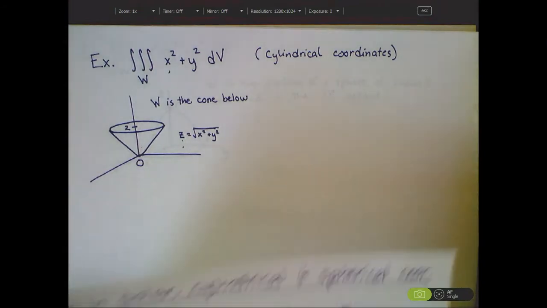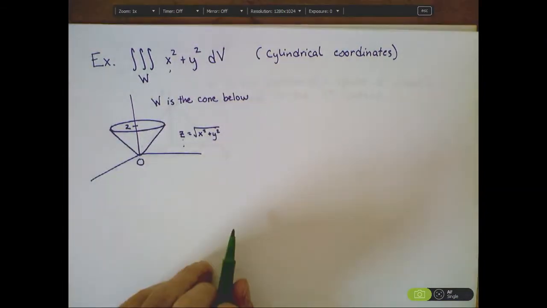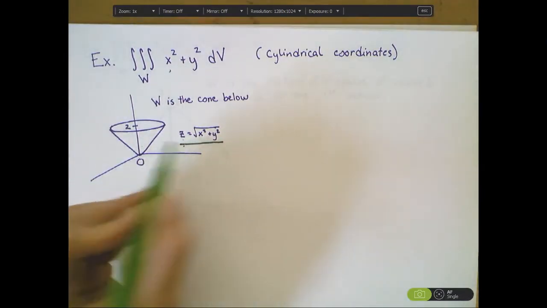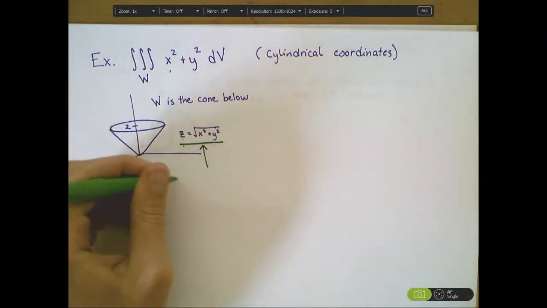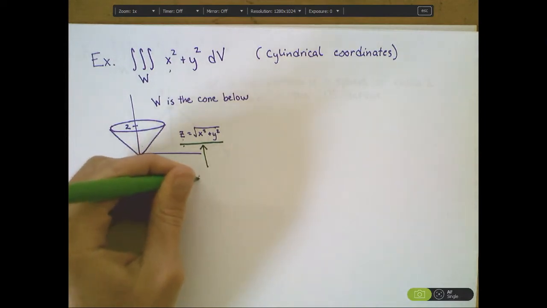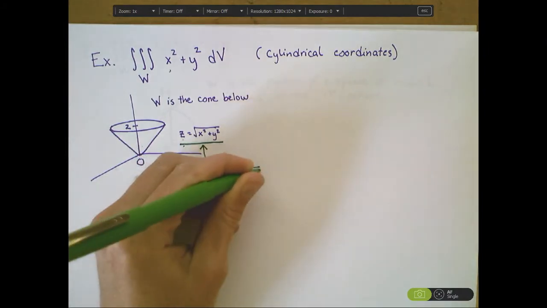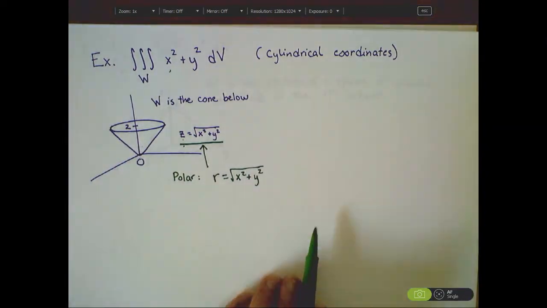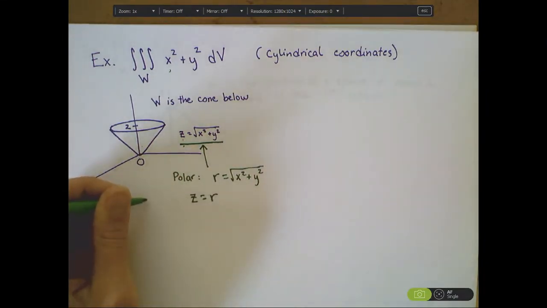Now I'm going to convert this into cylindrical coordinates, in part because an equation for this cone is easy in cylindrical coordinates. Let's do a little bit of algebra to be able to solve this. You can also visualize what's going on as well. Recall that in polar coordinates, we have that r is equal to the square root of x squared plus y squared, using the Pythagorean theorem down in the xy plane. That means that in cylindrical coordinates, setting z equal to the square root of x squared plus y squared is going to be the same thing as having z equals r in cylindrical.